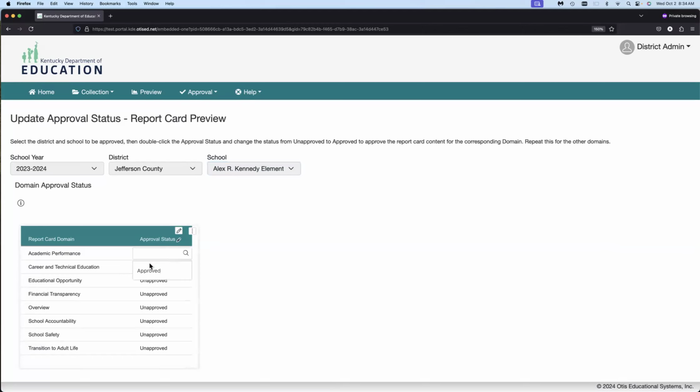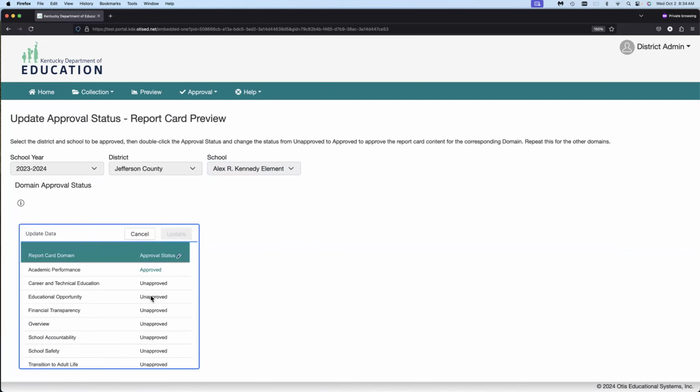If I double click, I can approve, and then I can check and my status will update. If I update data, I can do multiple ones just like I can do on the review flag reports page.